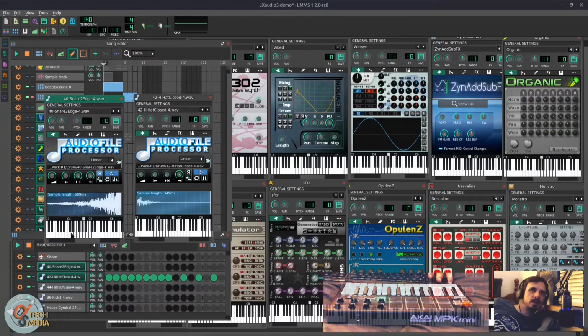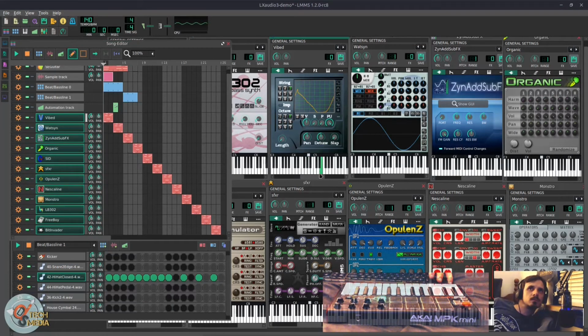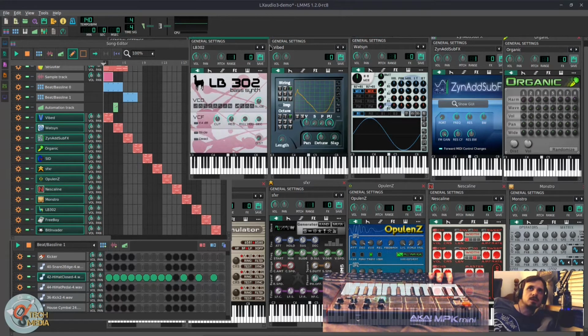The length, you can even reverse your sample. And of course it has all of the same tabs over here. Just a lot of plugins and a lot of effects, a lot of tuning can be done. And that's just with the out of the box stuff. That's before you even add your own stuff.